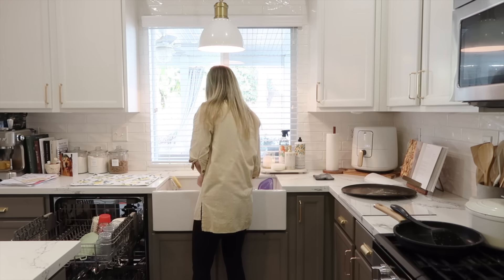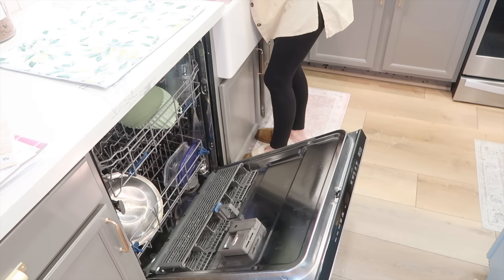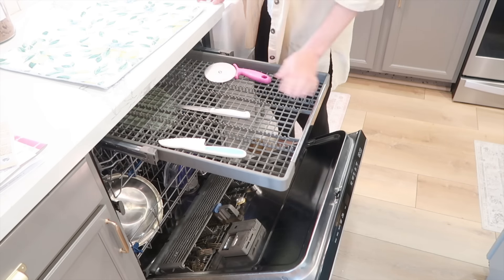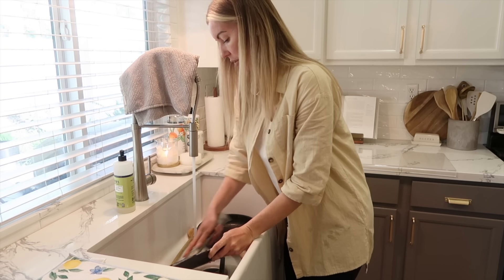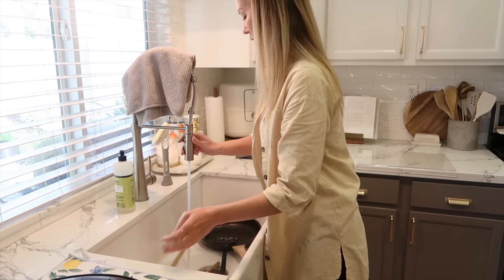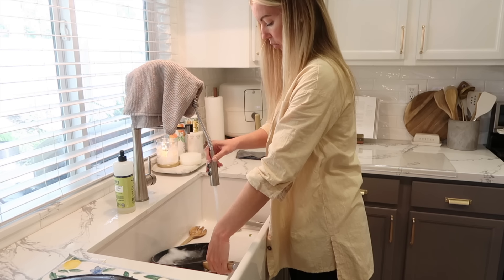I'd rather stay where we're at and continue to do things to this house instead of moving — because honestly every time I move I say we are never moving again, it is so much work. I really wanted to focus on pouring a lot of love into this home. And I want to put this message out there: don't let the internet fool you. Real life is happening to each and every one of us. I want to remain honest and relatable, and instead of listing our house and moving, we're just going to continue to make it our own.